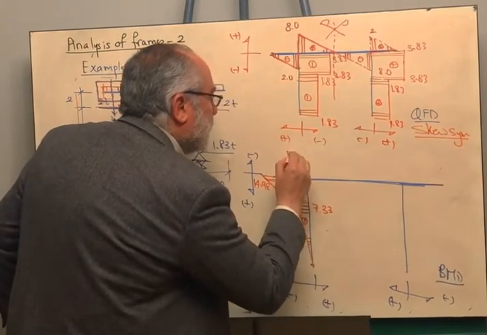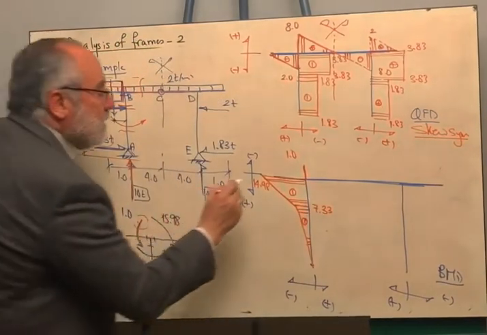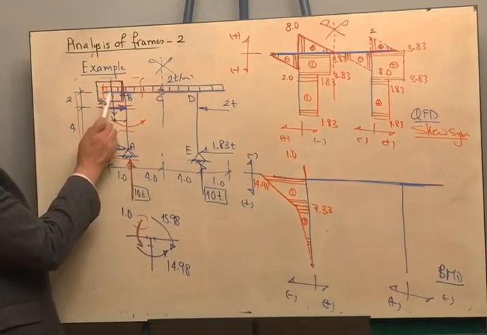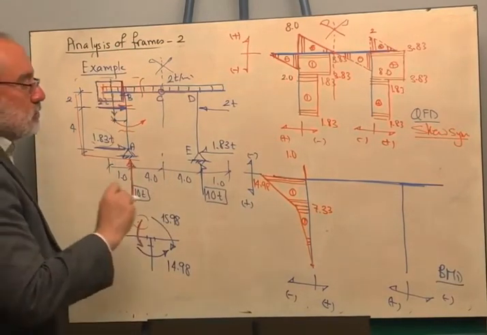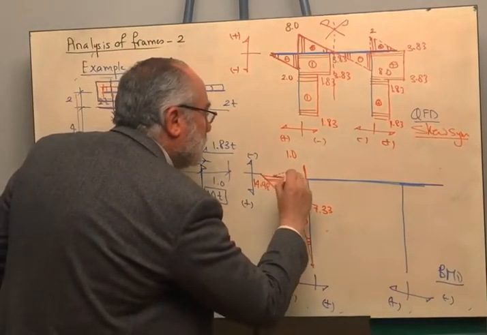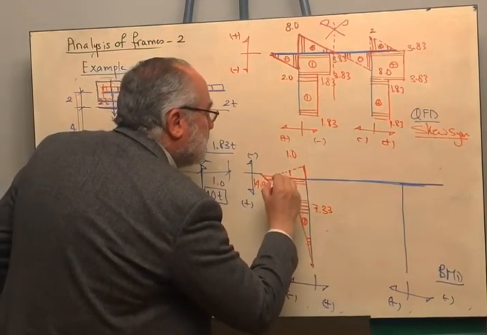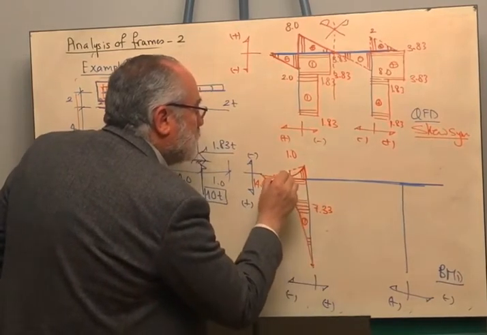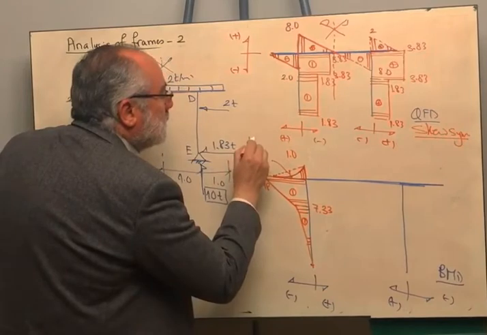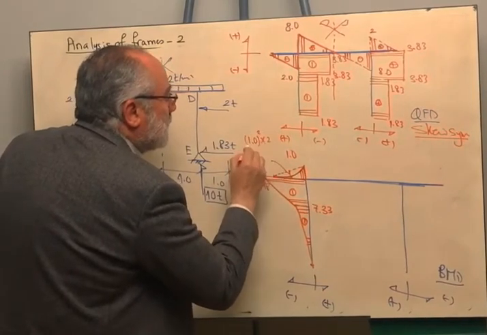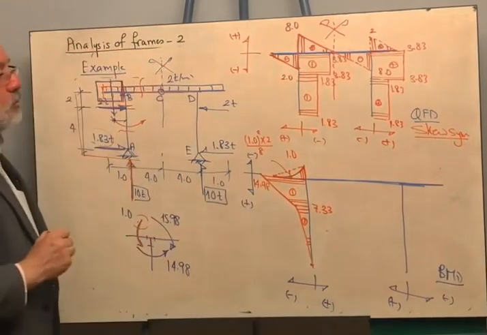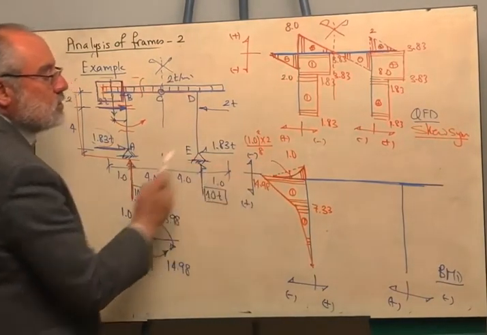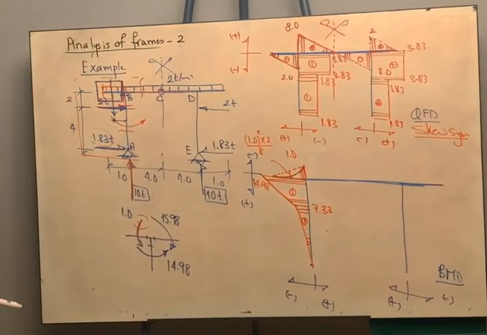This is the 1. The bending moment at this point is equal to 0. I want to connect them. Don't forget that we have a distributed load. So I'm going to connect these 2 like that and then suspend a parabola. What is the magnitude of the parabola? It is 1 squared multiplied by 2 over 8, which is 0.25. All of the parabola, all of the bending moment, will be a negative moment as such.